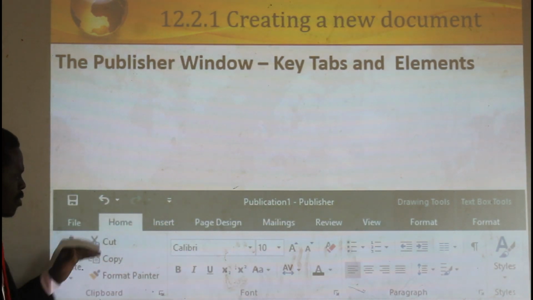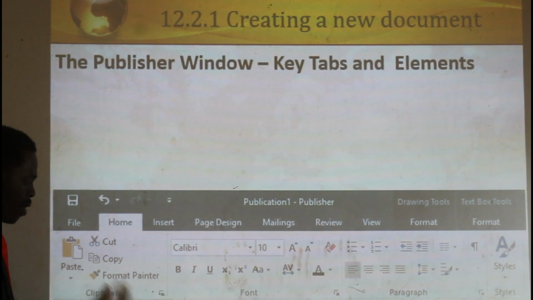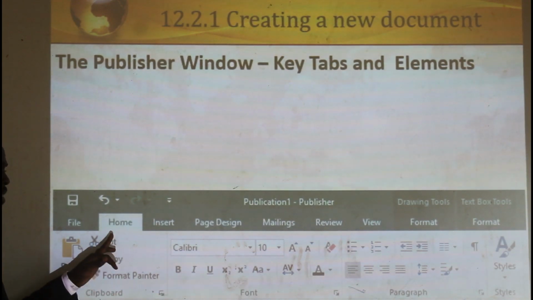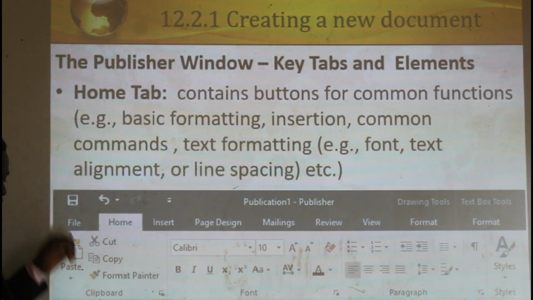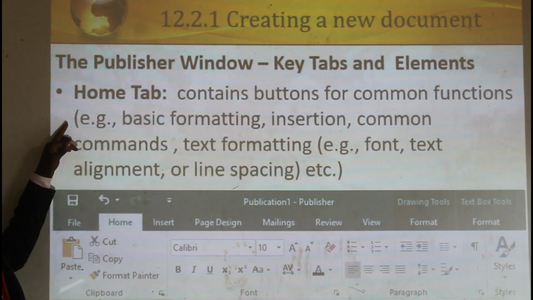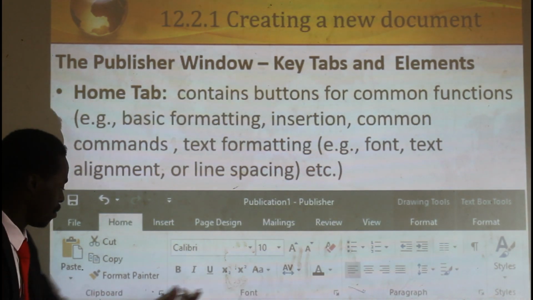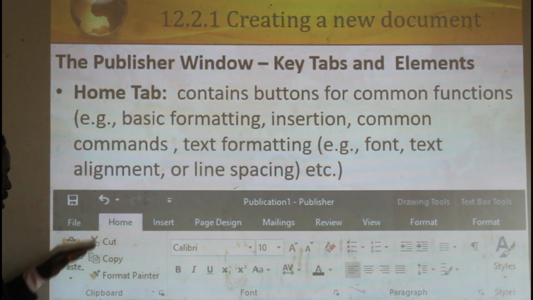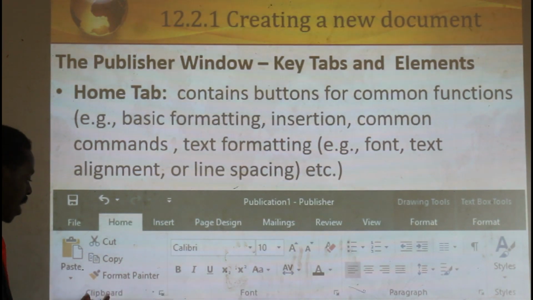Well, below the title bar we have the ribbon, and apparently I'm displaying the Home tab on the ribbon. I want us to just browse through the parts of the Home tab. So the viewer who is following me, we're looking at the features. The Home tab contains buttons for common functions, and some of them include formatting and editing groups. So what are the contents of the Home tab on the ribbon? It has groups, but what are those groups?